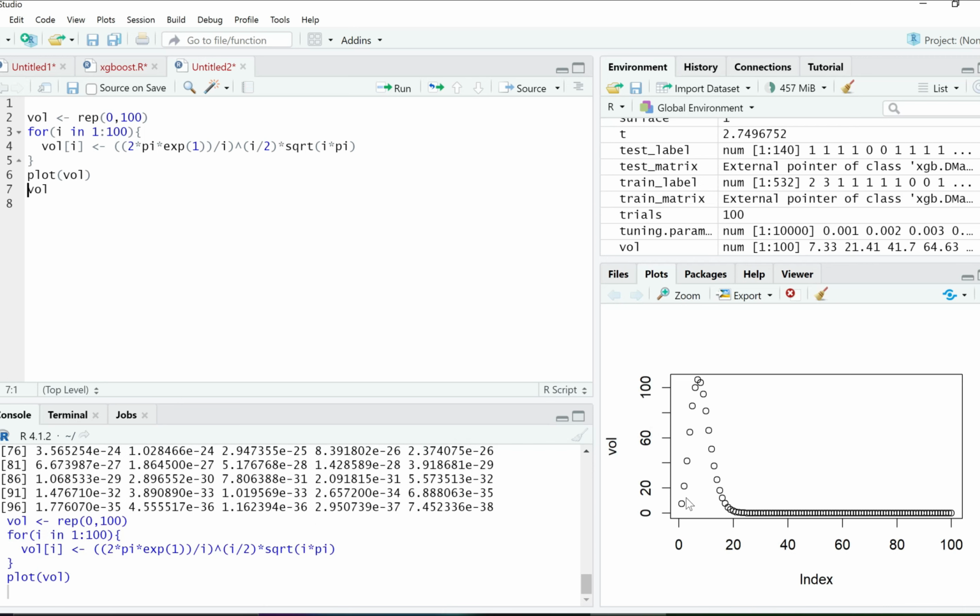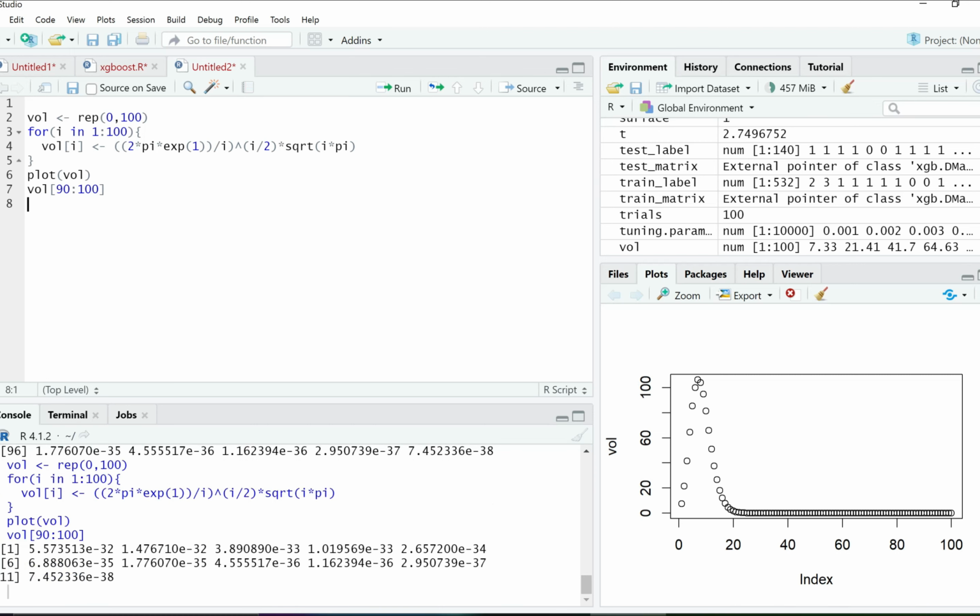Here is the plot of the evolution of the volume of the unit ball. It starts to increase until it reaches this point. We're talking about 10 variables, and then when we reach 20 variables, look at this. The volume of the unit ball becomes literally 0. So if you try to make sense out of that, good luck. I mean, look, I will show you the last values, like the last 10 values of the volume. They're literally zeros here. Look at this. It's 5.57 multiplied by 10 to the power of minus 32.